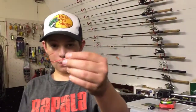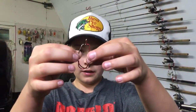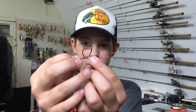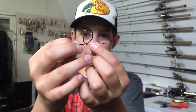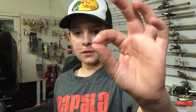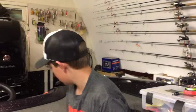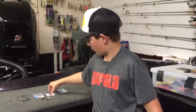Then there's the round bend one hooks — this is a Gamakatsu 3/0 round bend. See, this one has the round bend. These are both 3/0 and about the same length, but this one just has a bigger gap — the wide gap EWG — and this one's a bit thicker. I use the 3/0 Gamakatsu all the time. They're super sharp. Gamakatsu, Bass Pro Shops, and Trokar are probably the only three brands I'd buy Texas rig hooks from.